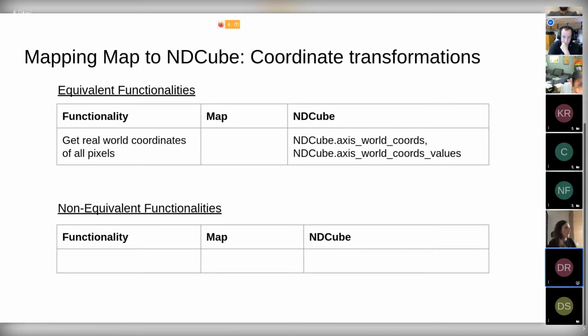Can you do the equivalent of superpixel, like merging a cube of 2 by 2 by 2? Not at the moment, but that is very much explicitly one of the motivations for the reproject and resample work that is happening now. So not now, but the intention is that you will be able to do that. Cool. That is something else that map does, right? It has superpixel. So that is something that is not yet done, but should be and will be.